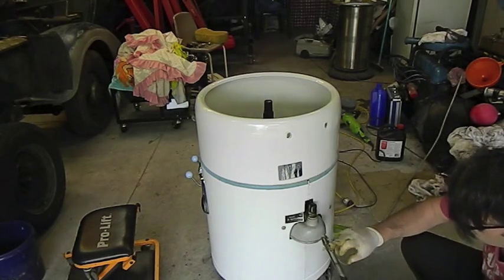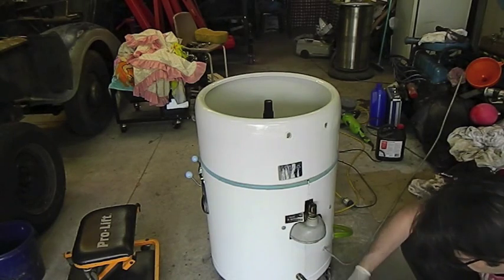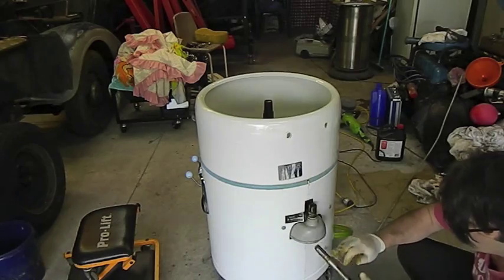Oh yeah, hang on, I'm just going to put a bit of grease on here. The old grease seems to either dry out or go all liquidy, and this was all mucky and liquidy, so I'm just going to re-grease these.